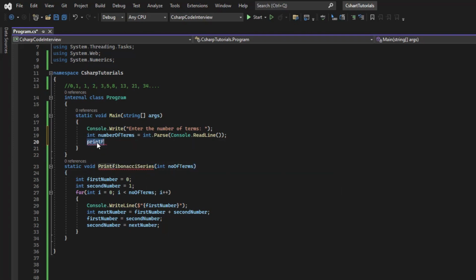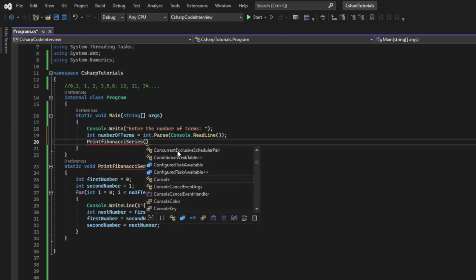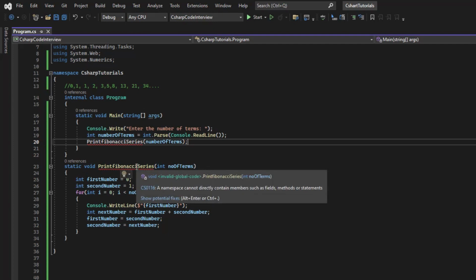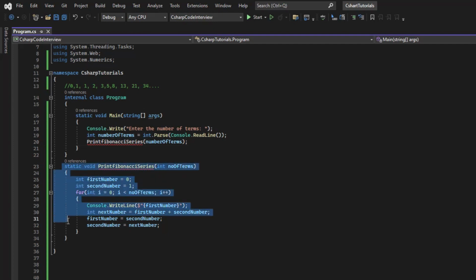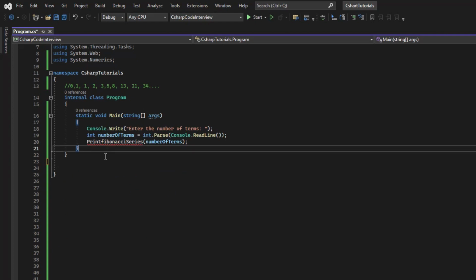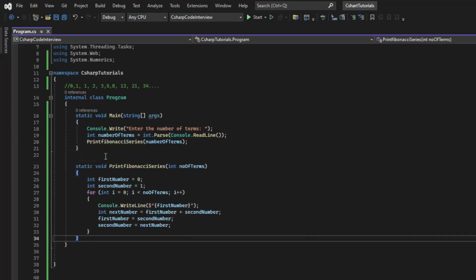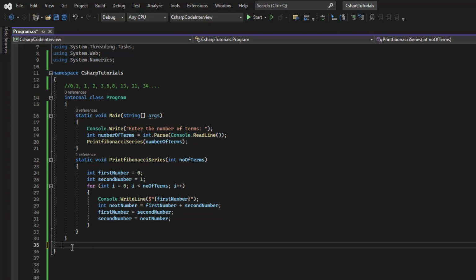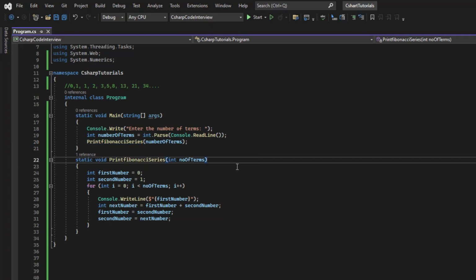This is not returning anything. Let's see, number of terms. The namespace directly contains it, so it has to go inside the class. So now it is fixed.